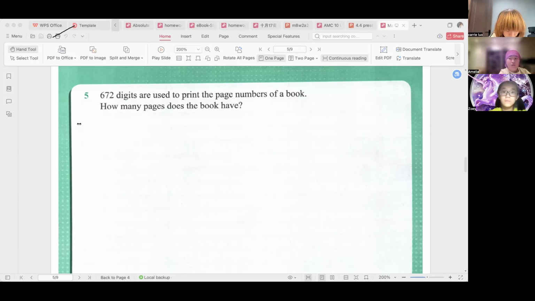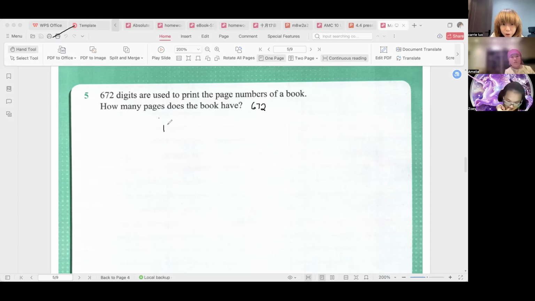I finished. Okay. Please send it to me by chat, okay? And Zoe, I'm waiting for your answer. I already sent it. The most recent one I sent you. Okay, got it. Zoe sent it to me, and because it got mixed up with the previous one, I thought you hadn't sent it. Okay, so altogether we have 672, correct?